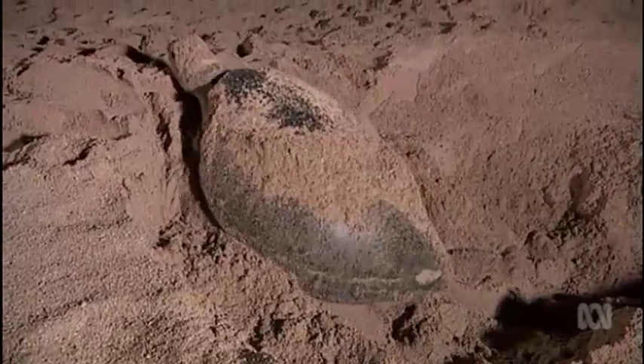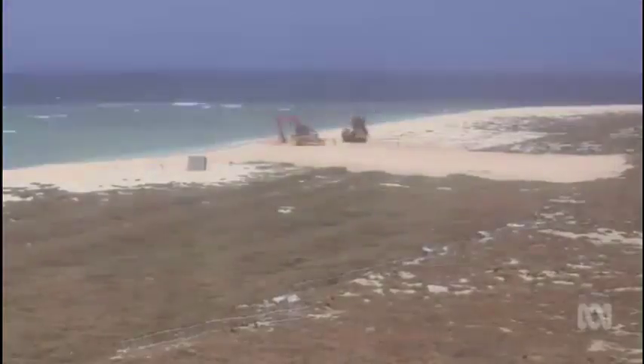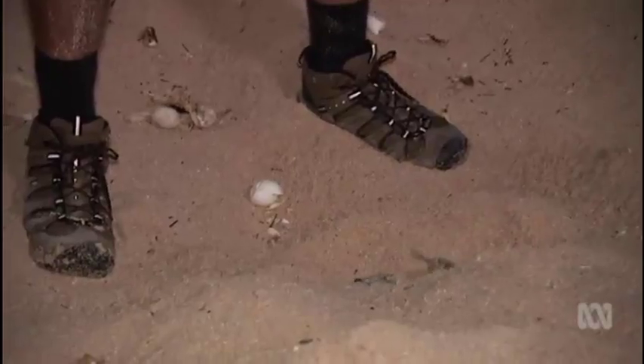To create more space and protect eggs from flooding, a 150-metre section of beach has been raised and reshaped with great results, prompting plans to overhaul more of the island this year. The hatching success has been a lot better in those areas. The actual production of hatchlings to the ocean, like these guys here, has been improved.